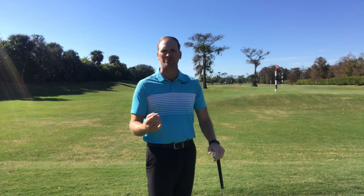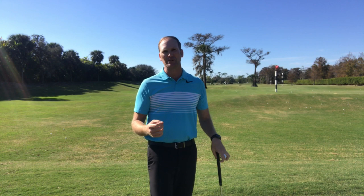Balance is fairly easy and something you can continue to work on — I think pace of swing has something to do with that. Another thing I like to coach my students on is not to have too much weight in the toes or the heels, but more in the center of the foot. A good thought is to keep the weight under your shoelaces.